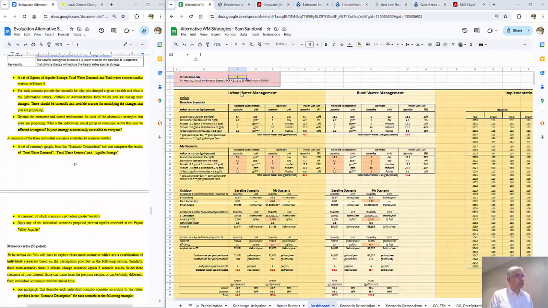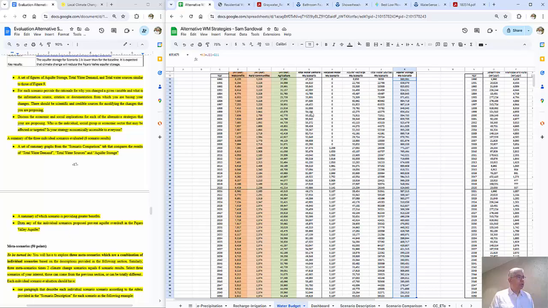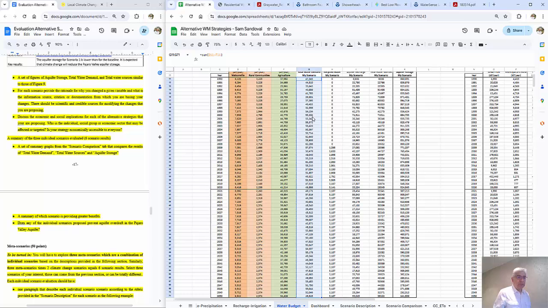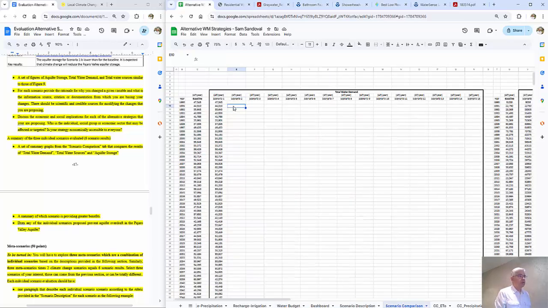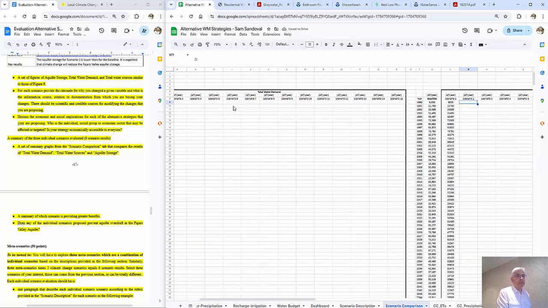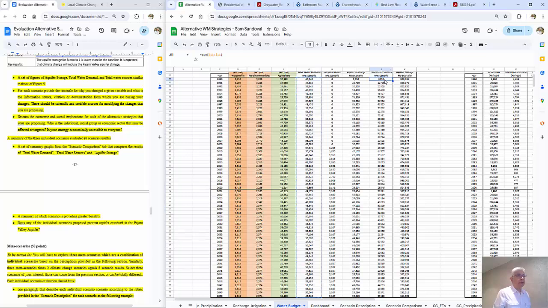So now that we have changed here our climate change trace to 1, what we're going to do is go back here to water budget and copy once again the total demand to scenario comparison. And now the total water supplies, which is this.